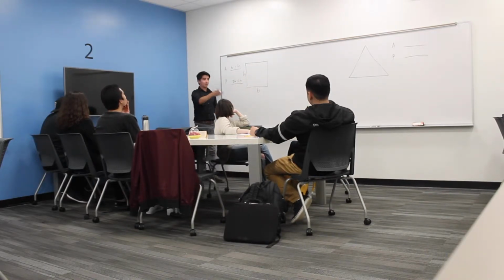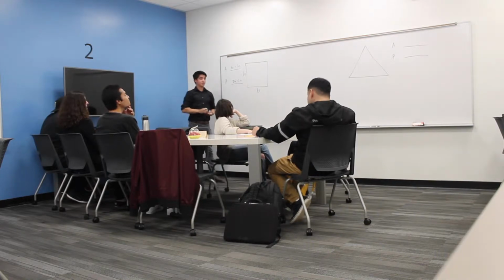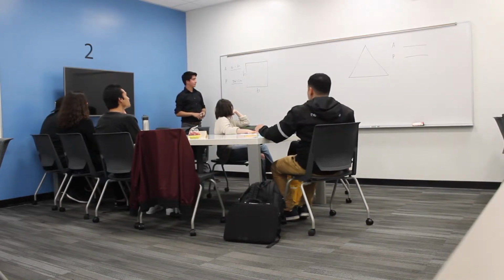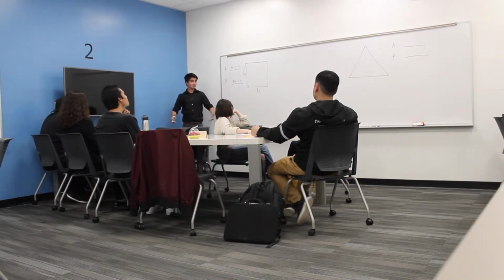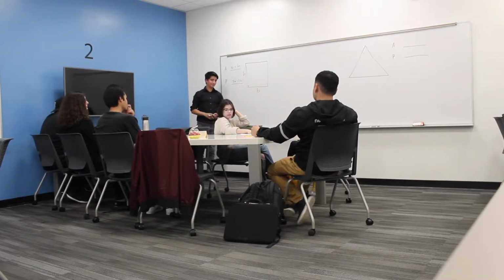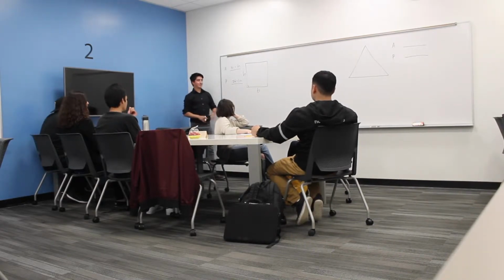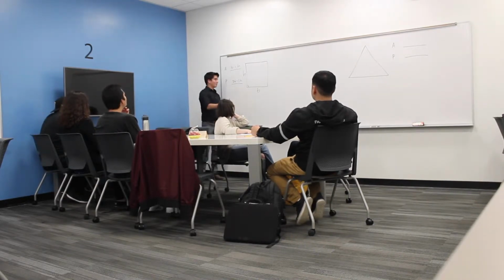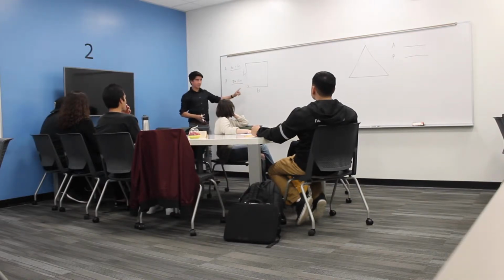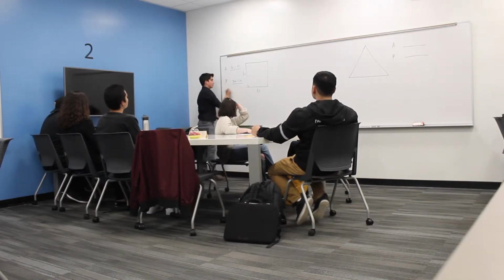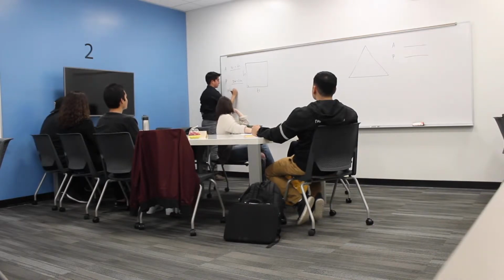Make sense? All right, what other information do you have on squares? There are 4 right angles. Okay, there's 4 right angles. I like it. Anything else? All the sides are the same length? Perfect. Okay, so remember, as this group mentioned, for squares, all four sides are the same length. So that's going to be important for you guys to remember. All sides are equal.